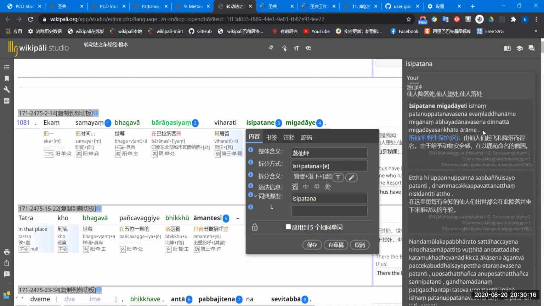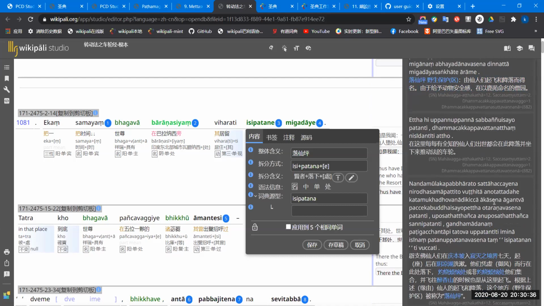We can put this here, and it will automatically calculate where it comes from, the place, and also show my favorite translation. This is my own translation, so my own translation will become my favorite translation. If I don't have the translation, it will give me some others.